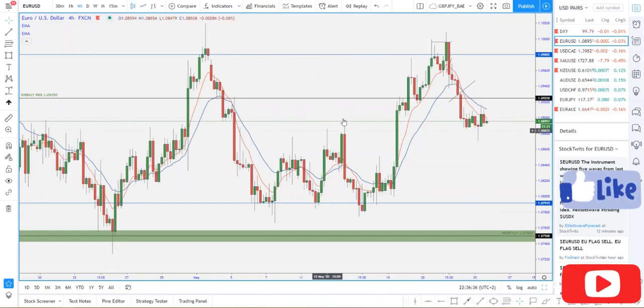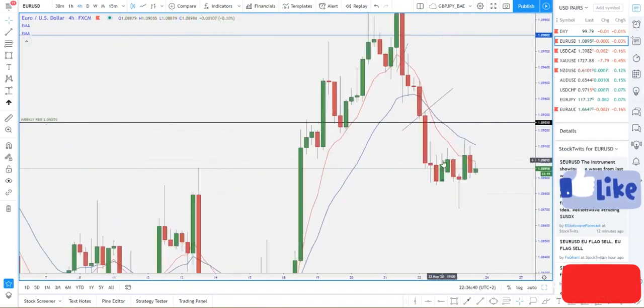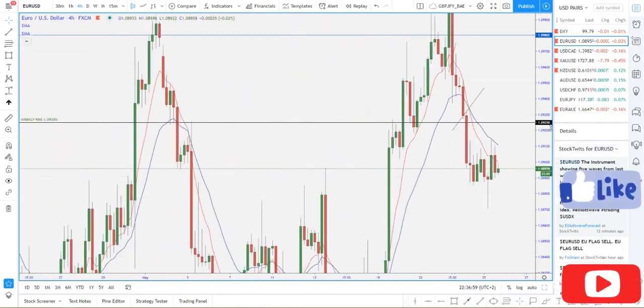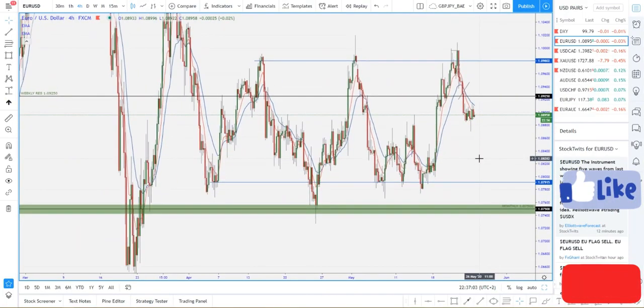Another thing that I need to also make note of is that the market tends to come and test the moving averages like this. The market will come back to test the moving average because the moving averages are also used as levels of support and resistance. So it's important that you understand how they work so that you will be able to get entries based on the moving averages. If you understand how these work, these can be of a high advantage to your trading career, and you can basically catch beautiful moves on the moving averages.